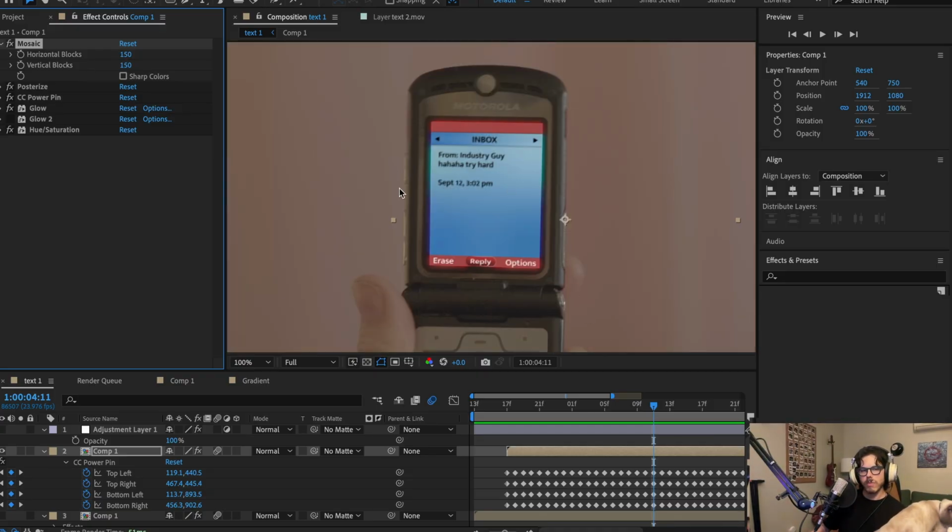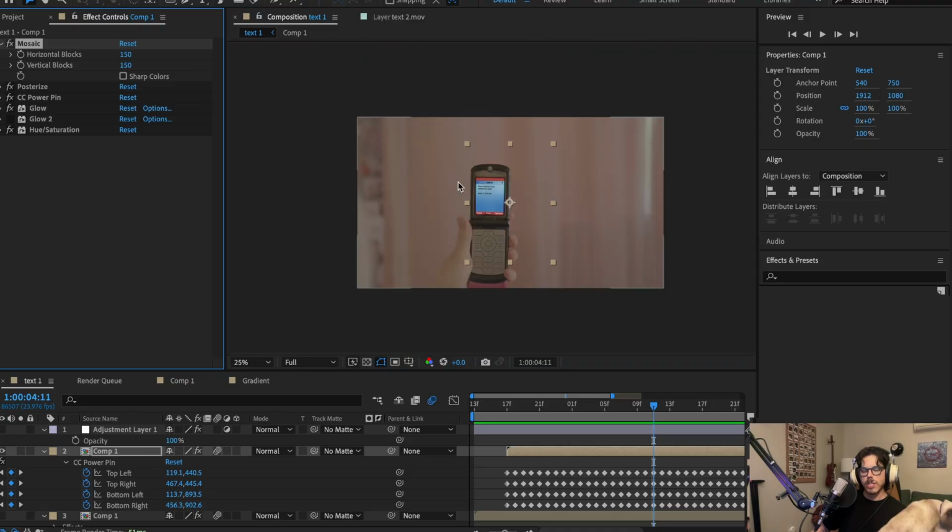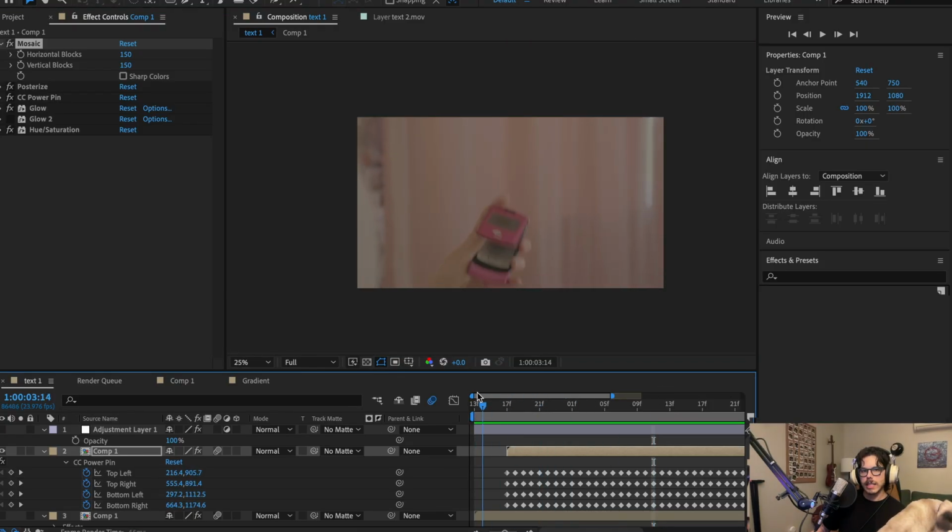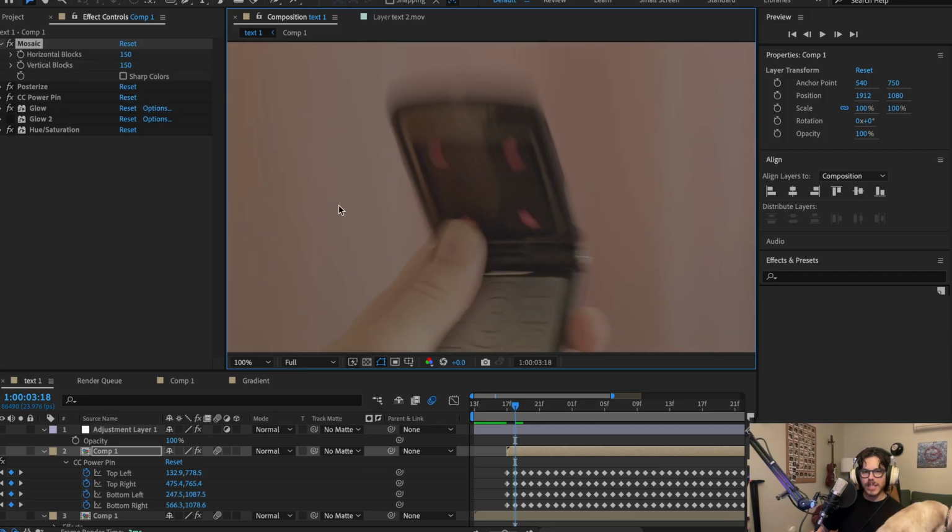Not too many more effects going on. But the question is now, how do we place it in the shot? How do we get it to look like it's in the phone? Well, for this case, I did add tracker points, but I very quickly realized that they're not good. That they were not going to be useful. So you can kind of see them here, but the problem is they're very blurry.